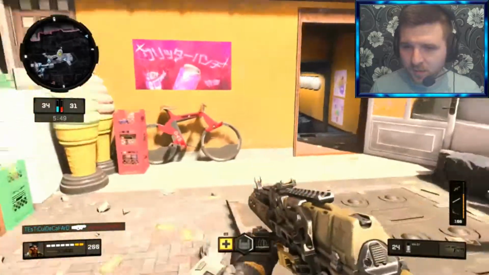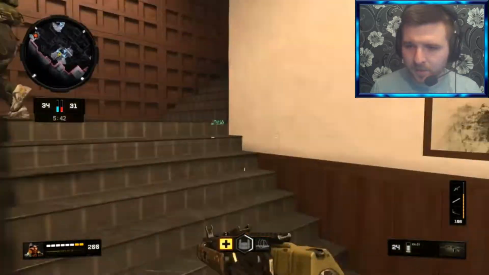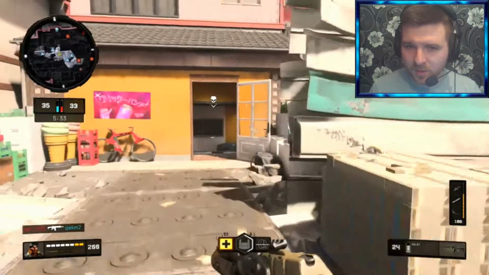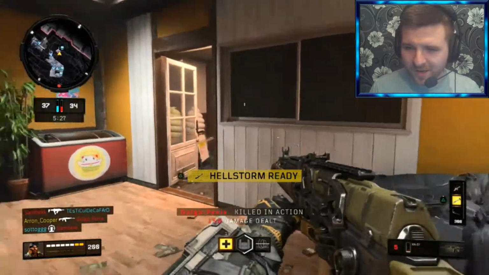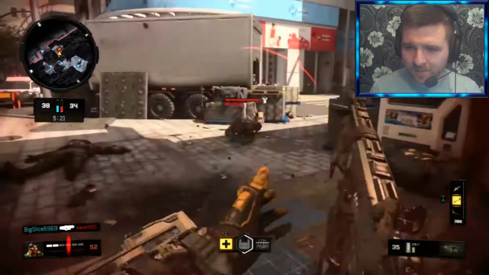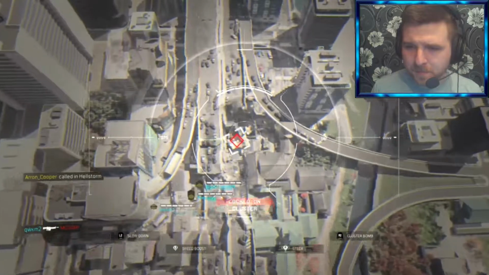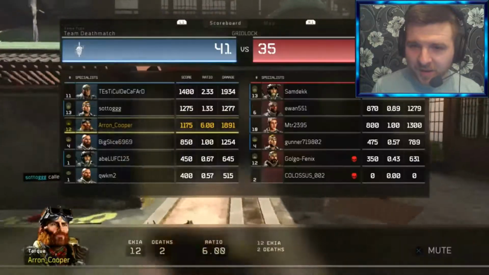Push up, push up, push up. Alright, come on, come on. Find the enemies. They're proper spread out on this map as well. Nice, got the Hellstorm. Hellstorm available for tasking. Damn it, I couldn't reload my weapon in time. We've still got the Hellstorm though. There's some of this bad boy in the game. Nice, I just got the one kill there. One is better than nothing.